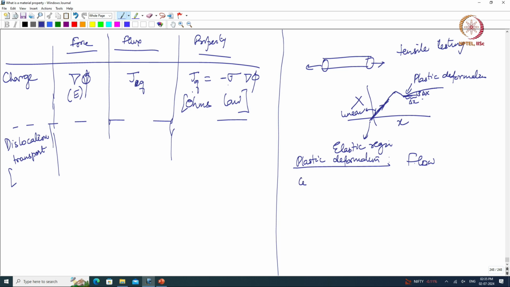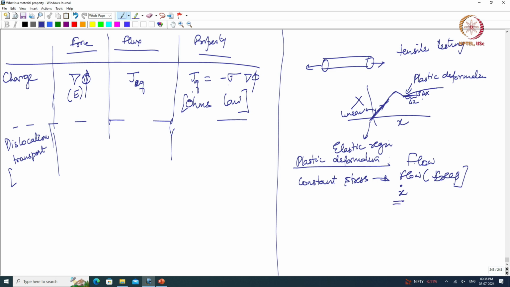Or I can apply constant stress and get the material to flow. So, there is going to be, so that is a different experiment, right. So, this is what is called creep, right. So, there is going to be some strain rate for the material, that is the material is flowing. So, there is a flux of strain.